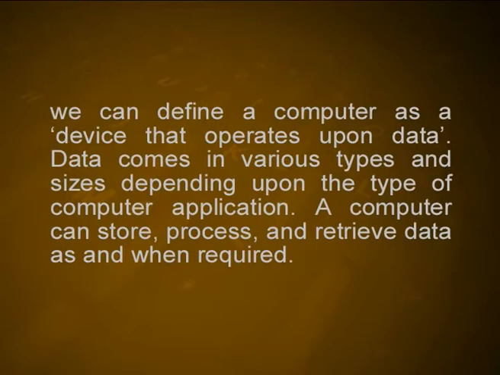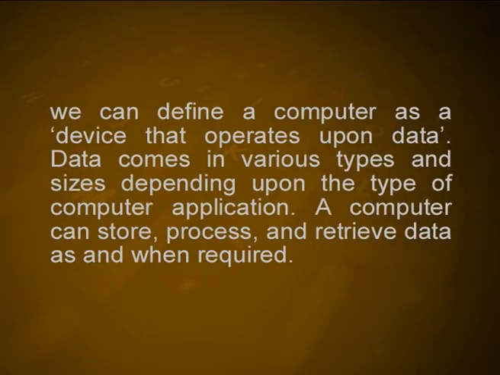The word computer comes from the word compute, which means to calculate. Generally, a computer is considered to be a calculating device that can perform arithmetic operations at high speed. In fact, the original objective for inventing a computer was to create a fast calculating machine. However, more than 80% of work done by today's computers is of non-mathematical or non-numerical in nature. So, more accurately, we can define a computer as a device that operates upon data.